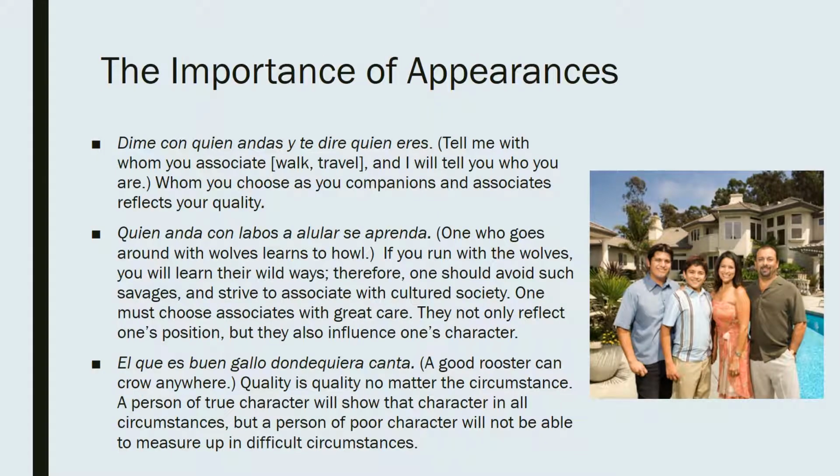Another aspect is the importance of appearances. Tell me with whom you associate, i.e., walk or travel, and I will tell you who you are. So, in other words, who you choose as companions and associates reflects who you are, your quality. One who goes around with wolves learns to howl. So if you run with the wolves, you will learn their wild ways.